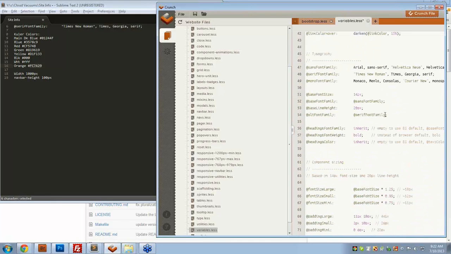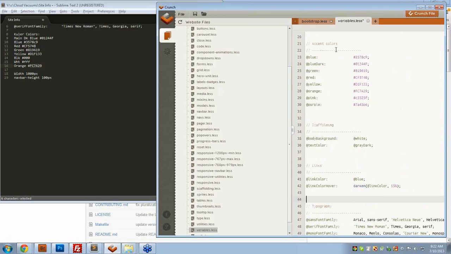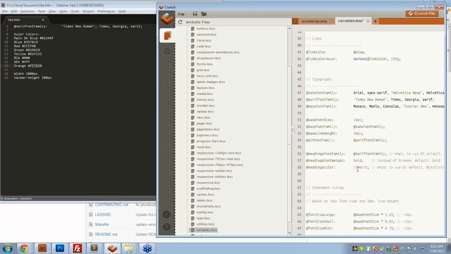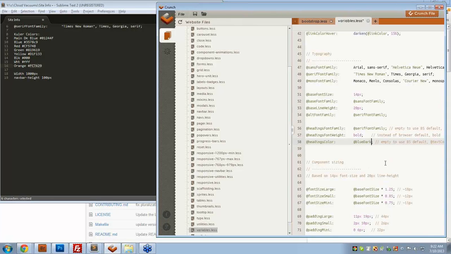So we'll just keep going down. We make sure everything looks okay. The headings font family, I know on here we're going to want it to be the serif font family because that's just what's on the design there, serifs. And let's see, the headings color I know is that dark blue, just from looking at the Photoshop file. So I'm going to go blue dark. And we're doing a lot of our CSS right now on the fly as I'm talking here, which I think is super cool.